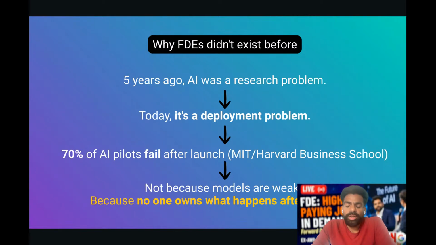And it's not because models are weak. Models are pretty powerful. They can demonstrate value in the sandbox, in the testing environment. But nobody knows what happens after the testing is done, after the demo is done. And that is when the FDE is positioned, where an individual or a team of forward deployment engineers goes to the customer side and actually deploys a solution in production, takes care of all the issues that come with production. So now we know how the FDE role exists.